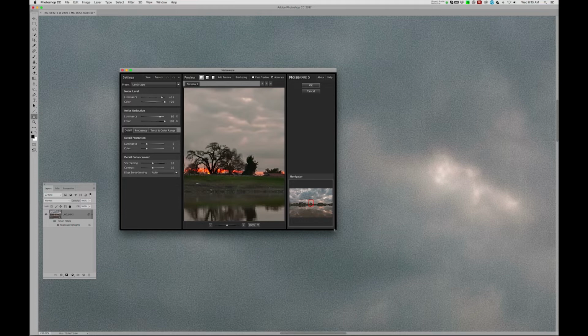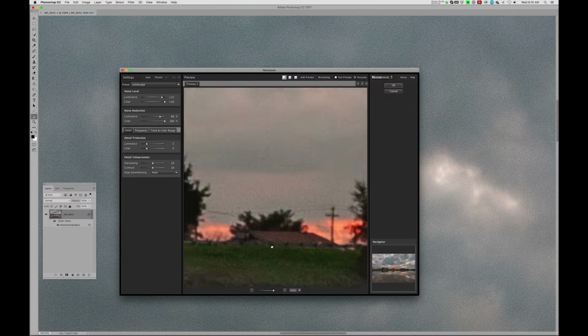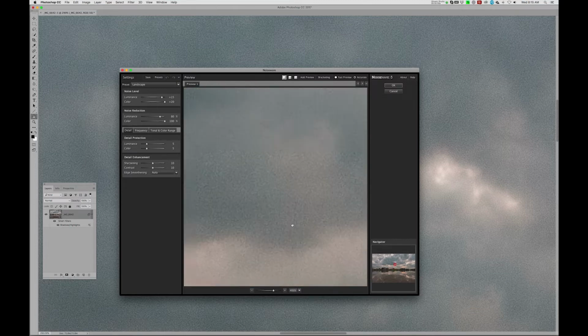So I'm going to open this up a little bit here, and I'm going to blow this up to 400%, move down into the sky, and I think we've got some good noise reduction going on here. Now, it's important to understand that noise reduction is intelligent blurring. So when you do it, you have to find that balance between too much blur and just enough to knock down the sense of the noise. What we can do is, after we run the noise reduction, there are several things I'll show you that we can do that will mitigate the softness and actually help get it back to looking pretty normal.